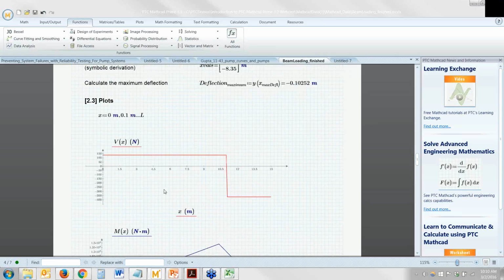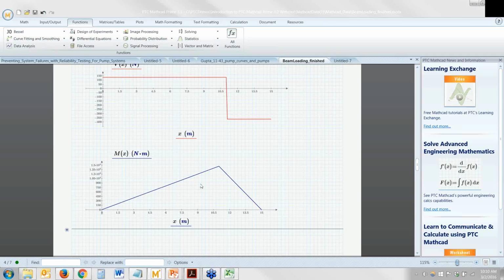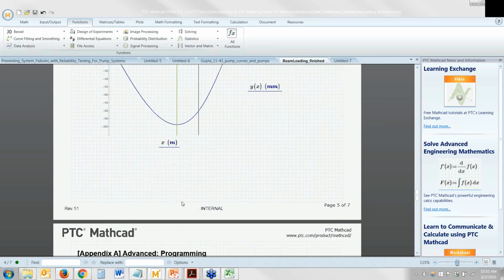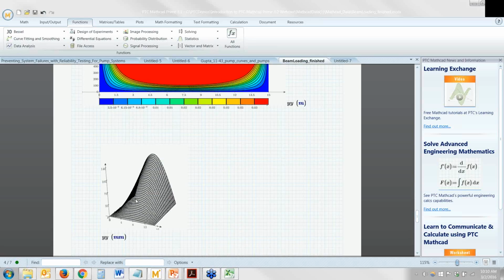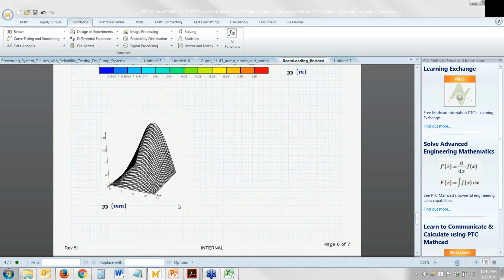You also have plots, where you can generate graphs and plots of different functions. You have 2D plots. In this case, I believe there's a rainbow plot somewhere in here as well. And you also have 3-dimensional plots, if that's what you're into, if you have 2 different variables and 1 objective, right?